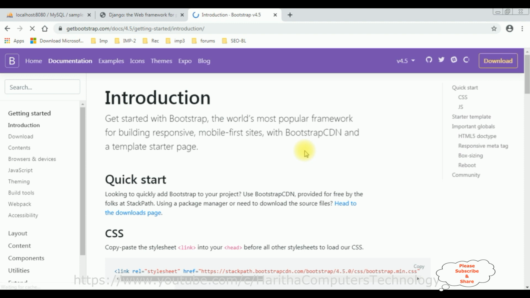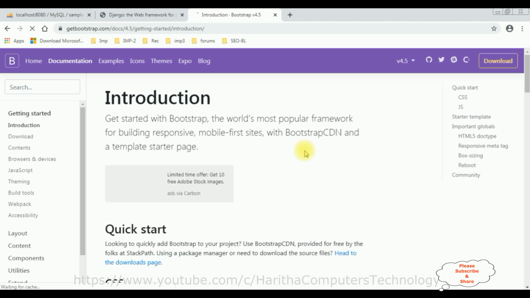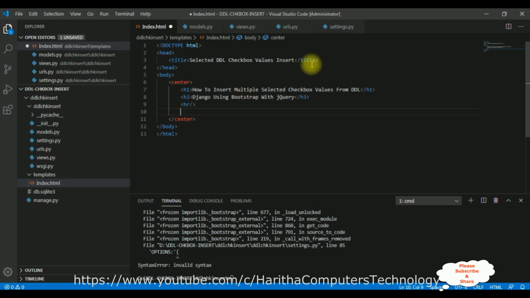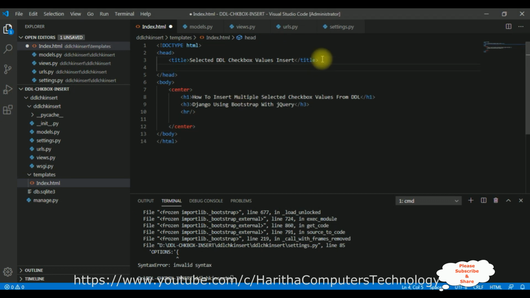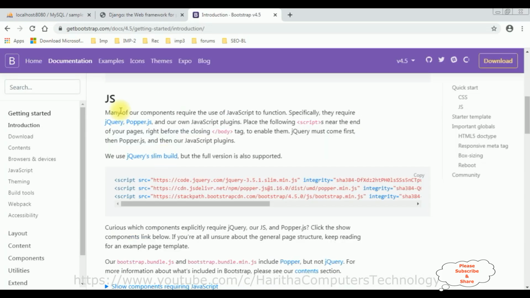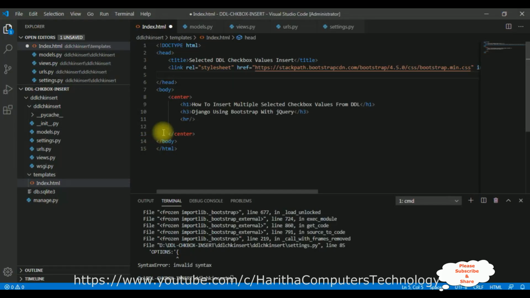When we want to implement the Bootstrap functionality in our website, we require this CDN CSS link. Let's copy this CSS link and paste it in the head section after the title. We require the JS links also. In this JS, we have 3 CDN links of Bootstrap. Let's copy these 3 CDN links and paste here.